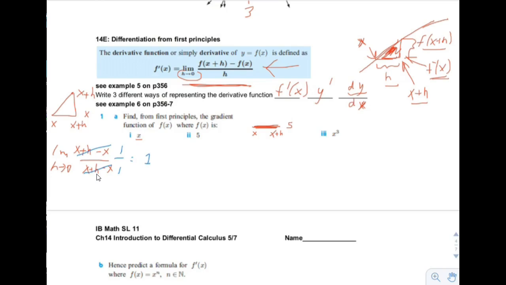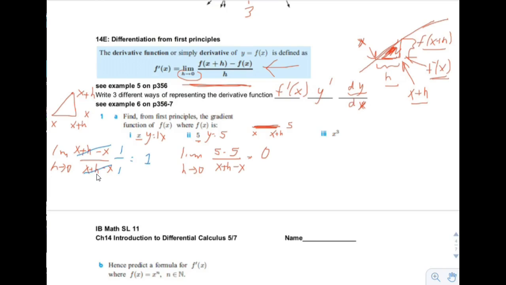So obviously the limit here as h approaches 0, the y varies from 5 to 5, so that's just 0, right? So basically the top is 0, so the slope of this function is 0. And if we would have asked you what's the slope of y equals 5, then of course you would say that the slope is 0. If we would have asked you what the slope is of y equals x, you would look at this and say, well, mx plus b, the m here is actually a 1, so the slope is 1.